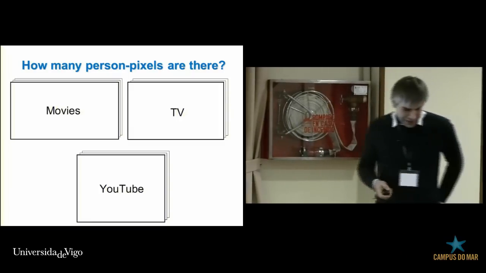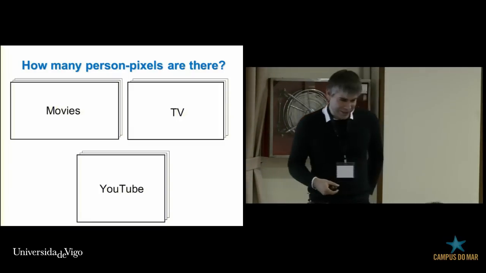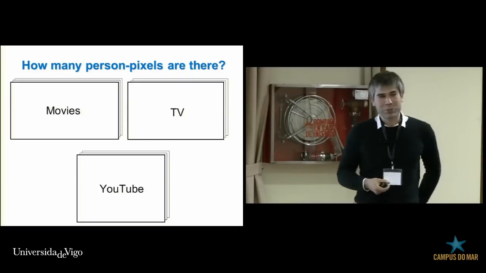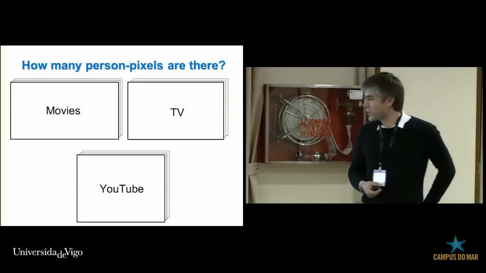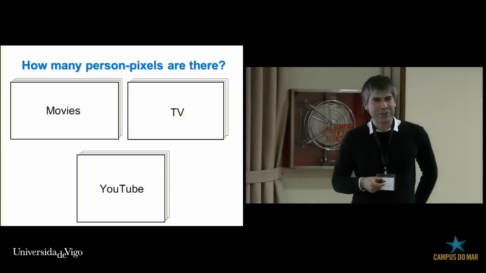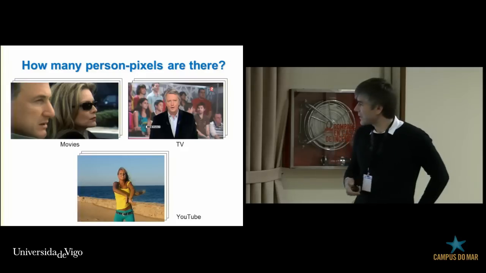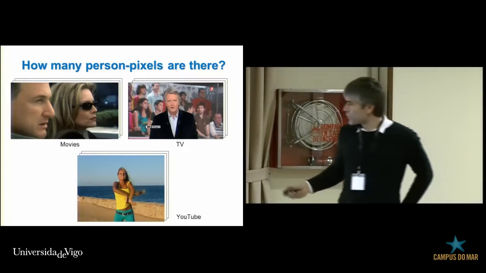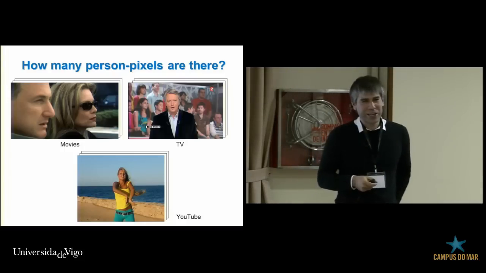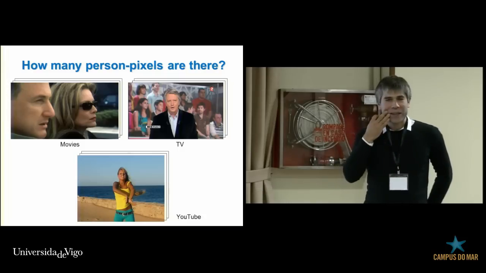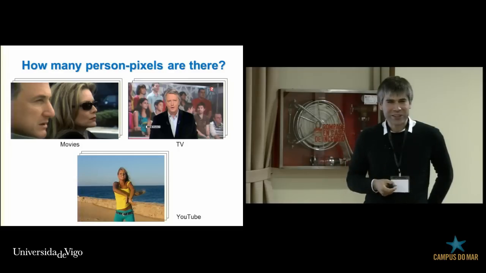Okay, another motivation for why we want to look at human motion. There is very simple evidence: we can just try to count the pixels. When you watch a movie or TV, you can imagine counting pixels. How many person pixels do you see? These are just random frames from movies, TV, and YouTube. Can you guess how many person pixels in this type of media you see, on average, if you average over the frames, in percentage?